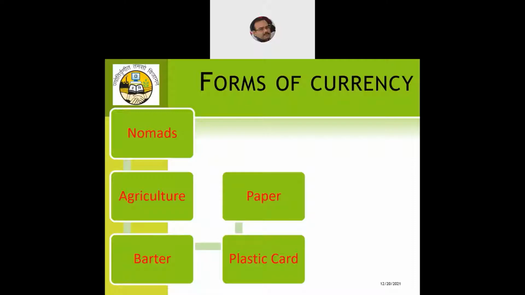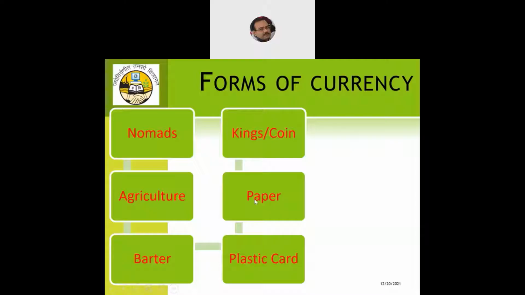Then if you look at the existence of paper, initially the kings and the coin came into being. The kings were really fascinated. They had established their own empires, and they wanted to ensure that their name remained forever. So what they did, they started using coins, and they got their names engraved on those coins, like Louis George Fifth or Hamilton 4. They got the name and the image imprinted on it. So coins came into existence by means of kings. Then we move to paper. So after barter, it's kings and coin.